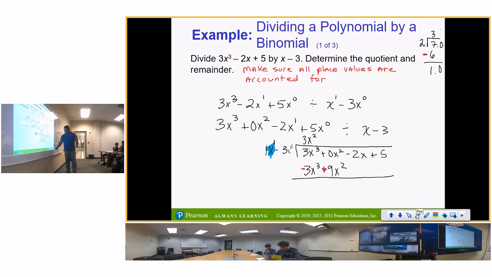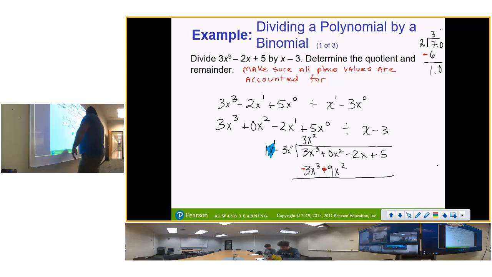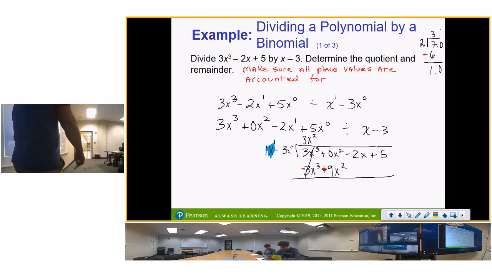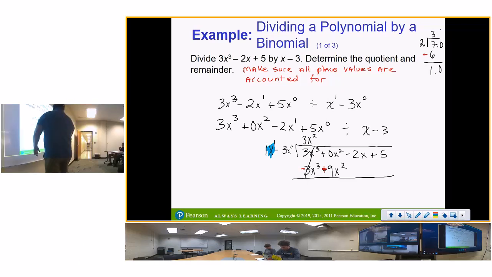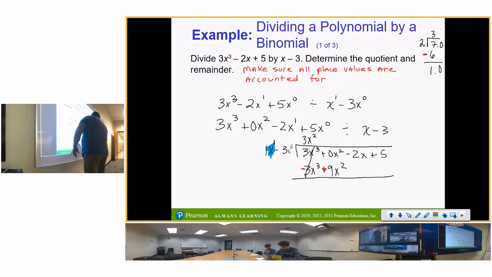Now, I don't care which method you use. Just pick one and what? Stick with it. So does this supposed to happen right here? Yes. That first column is always supposed to cancel. And the second one is just what it is. So what is 0 plus 9? 9. And the negative 2x comes down to help out. And you start the process over again.